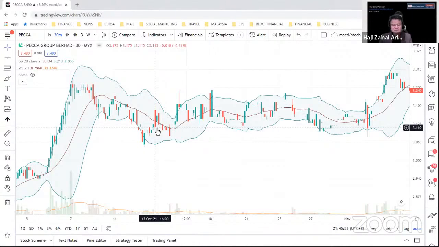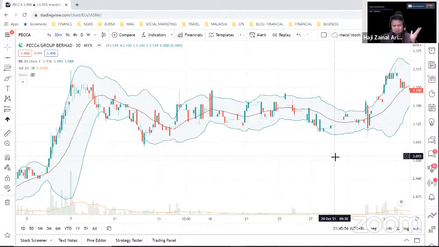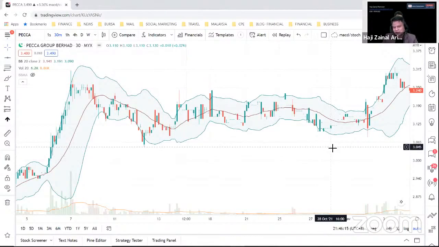You need to have what we call the trend. So you need to see the daily or weekly, whether it's an uptrend or a downtrend. Once it is an uptrend, you have to look for the confluence, which means the daily is up, and the 30 minutes is also up. Only then can you make money.